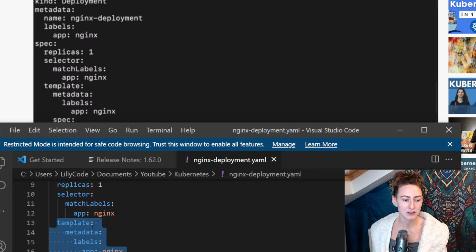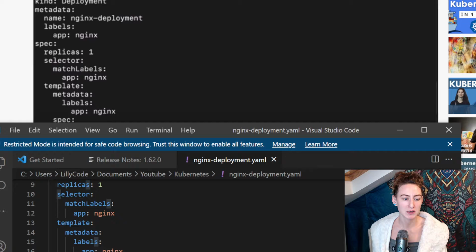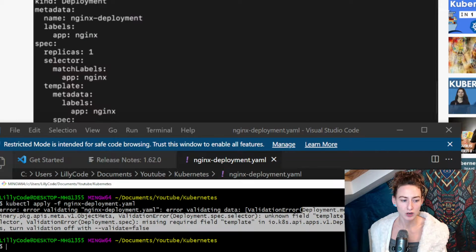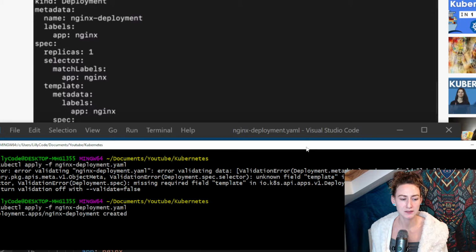Can you see that there? So the first issue was I didn't put the S on label. It needs to be labels. And then the second issue was my template was just at the wrong level. So we can see here app, it was in one. It was underneath match labels here, but it should be under selector. So the ordering is very important in this file. So we'll save that again, and then we'll try that again. We'll just press up to get our last command that we ran. Hit enter, see what happens, and I think we're going to be all good. There we go. So let's continue to watch the video and follow along.